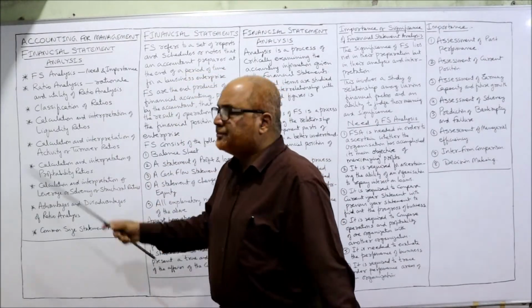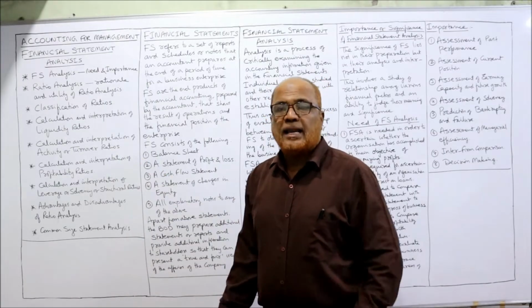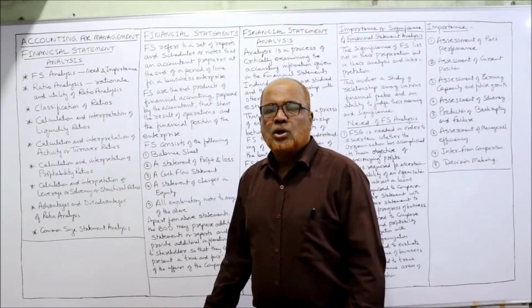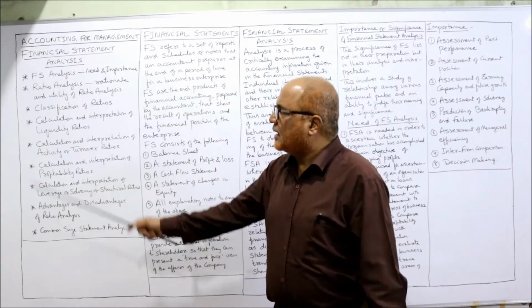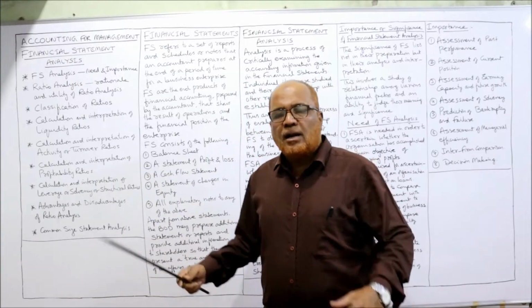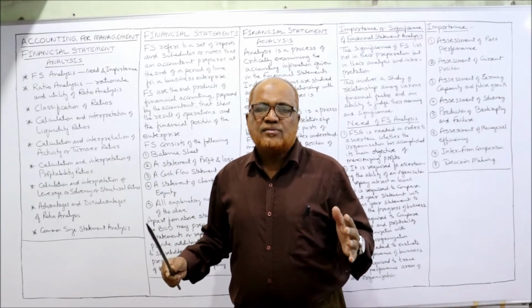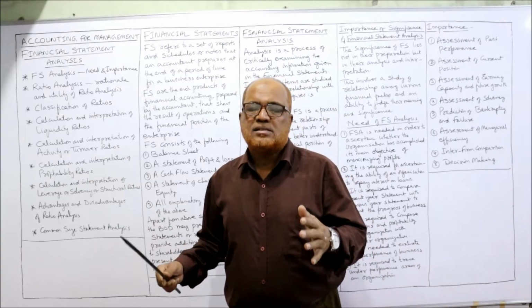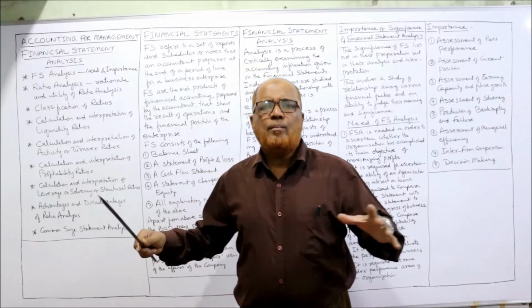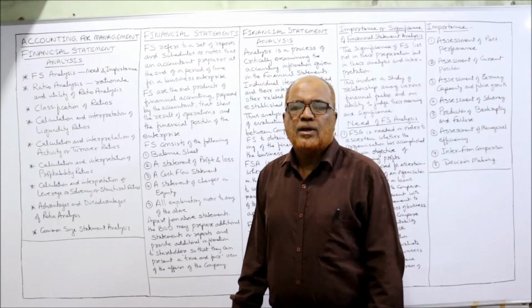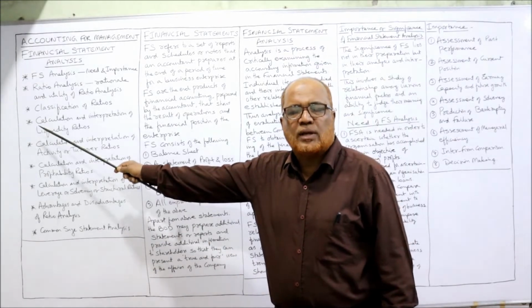So first of all, the contents of this unit number 3 are financial statement analysis, need and importance. What is the meaning of the term financial statement analysis, why it is needed, what is the importance. Secondly, ratio analysis. There are many techniques of financial statement analysis like comparative statement, common size statement, trend analysis, ratio analysis, funds flow analysis, cash flow analysis. So many analyzing techniques are there. One of the important techniques of analyzing the financial statement is ratio analysis.